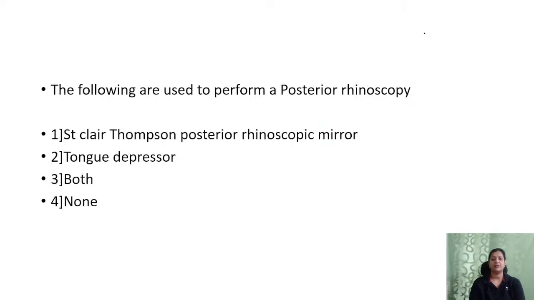Okay, let's go to the next question. The following are used to perform a posterior rhinoscopy. Sinclair Thompson posterior rhinoscopic mirror, tongue depressor, both, none. I'm waiting for your answers. Which of them are used for performing posterior rhinoscopy? Do you use a mirror? Do you use tongue depressor? Do you use both or do you use none?